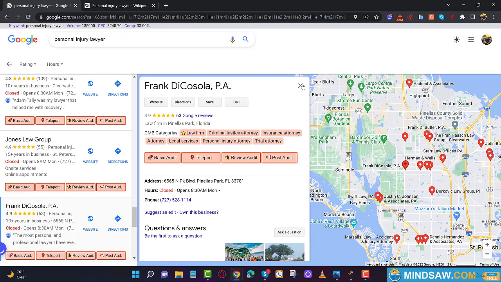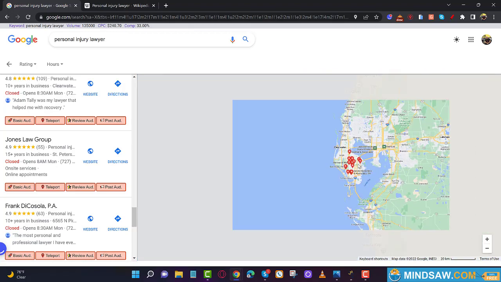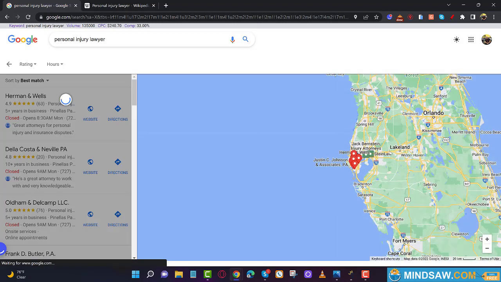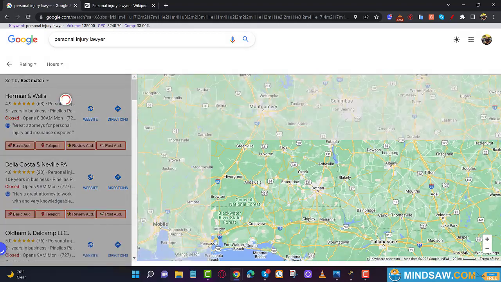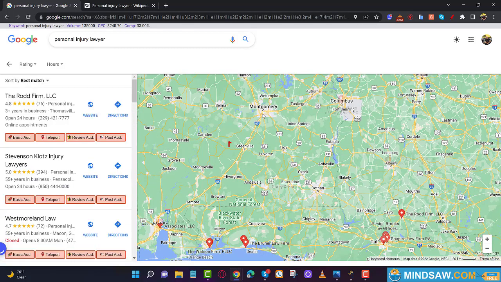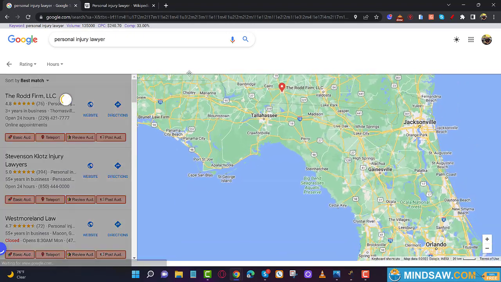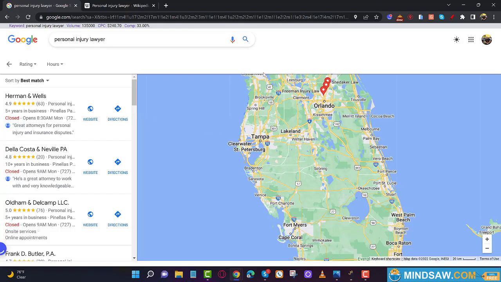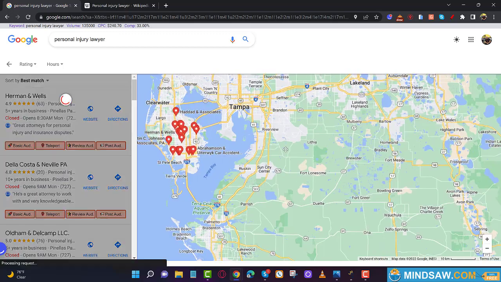Now, make sure when you get the reviews, they're only coming from this area. It's no good if your reviews aren't coming from close to you. If they're coming from somewhere around here, Montgomery, Alabama, it's not going to do you any good ranking in the Google 3-pack right over here. You got to get reviews in your area. Okay? You must get reviews in your area. So if you're located here, get reviews in this area.